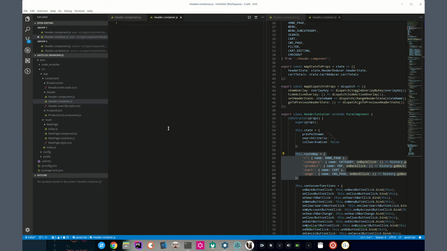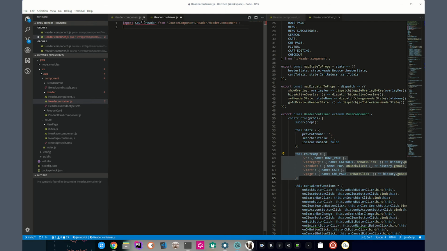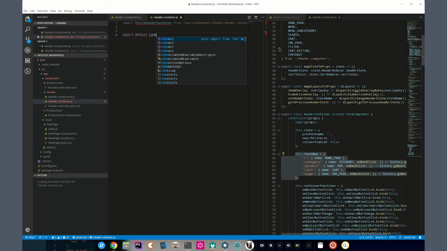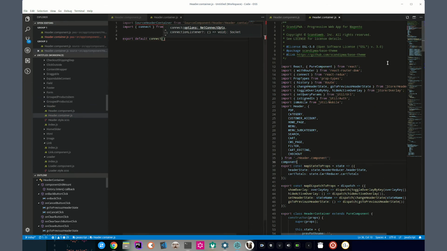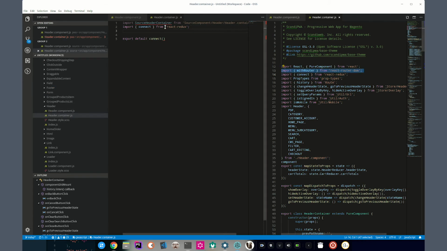Cool. Now here we need to extend the header container and export everything else. So let's do it like this. Let's import, we don't need React, we just simply need to import, let's copy this one, source header. This will now be source header container, and this will be container. Nice, we imported a container. Now we need to export default the connect function. Oh, it's not this connect function. This is the Redux connect function. And we also need withRouter, I believe.